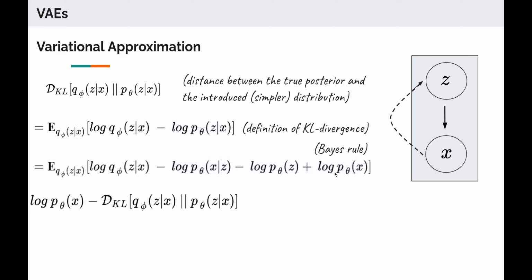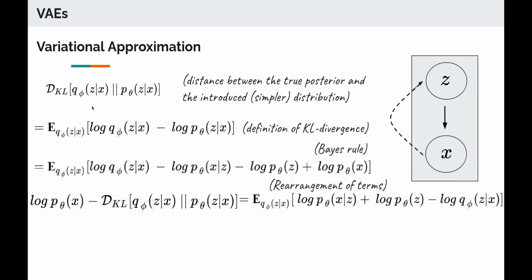And now we are going to rearrange the terms. So we are going to use the KL divergence. We are going to bring it on the right-hand side. We are going to keep log px here. So log px minus the KL divergence between the two posterior distributions. And everything else goes on the other side, so their signs change. So then it's expectation with respect to Q of these three terms with appropriate signs. This is just rearrangement of the terms. Right?